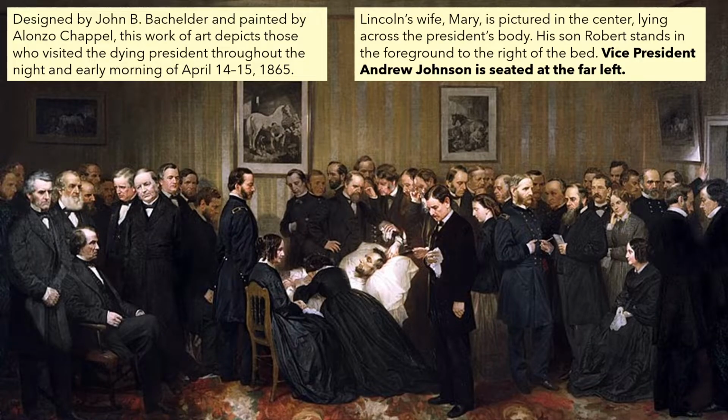President Andrew Johnson from Tennessee was sworn in as president and showed himself to be a Southern sympathizer, hindering the civil rights legislation passed after the end of the Civil War. You can see in this painting of the viewing of the body of Abraham Lincoln, Andrew Johnson is sitting at a distance, not talking to the other men in the room, like he's somewhat ostracized.